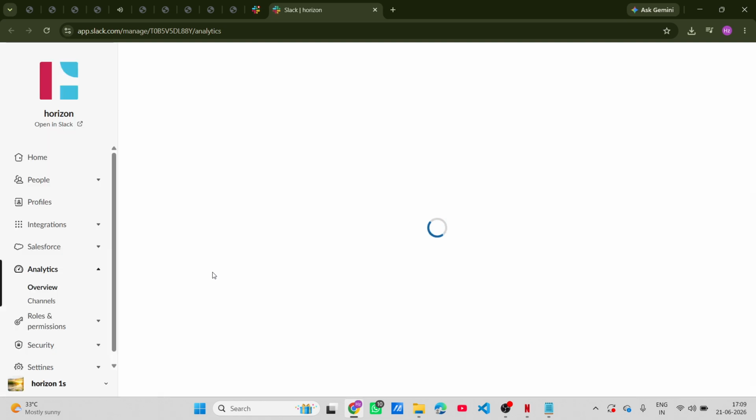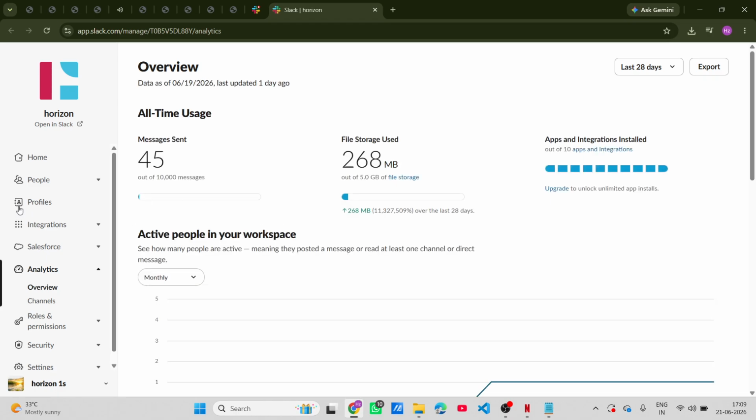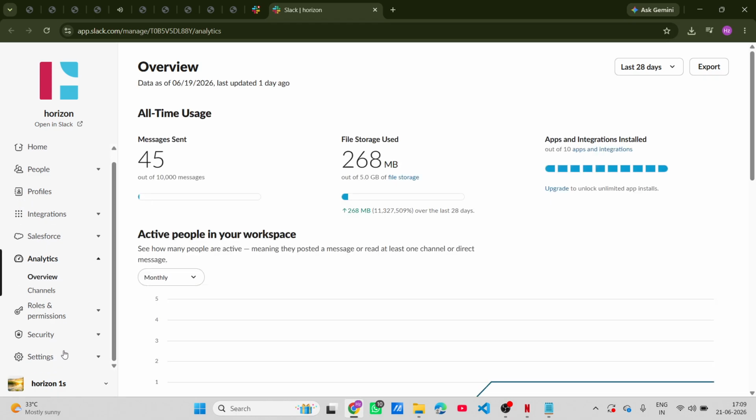Once you're in the Tools and Settings menu, you will want to select Workspace Settings. This will redirect you to a new page that's dedicated to managing the settings for your workspace. As the Settings page loads, scroll down until you reach the bottom of the Administration section. Here, you'll find a very important option, Delete Workspace. This is what we're looking for, the option to permanently delete your Slack workspace.